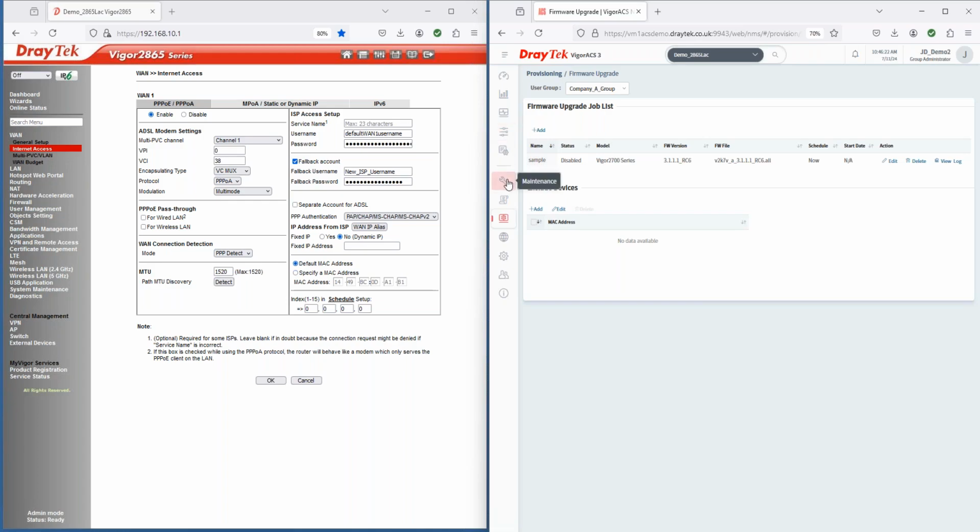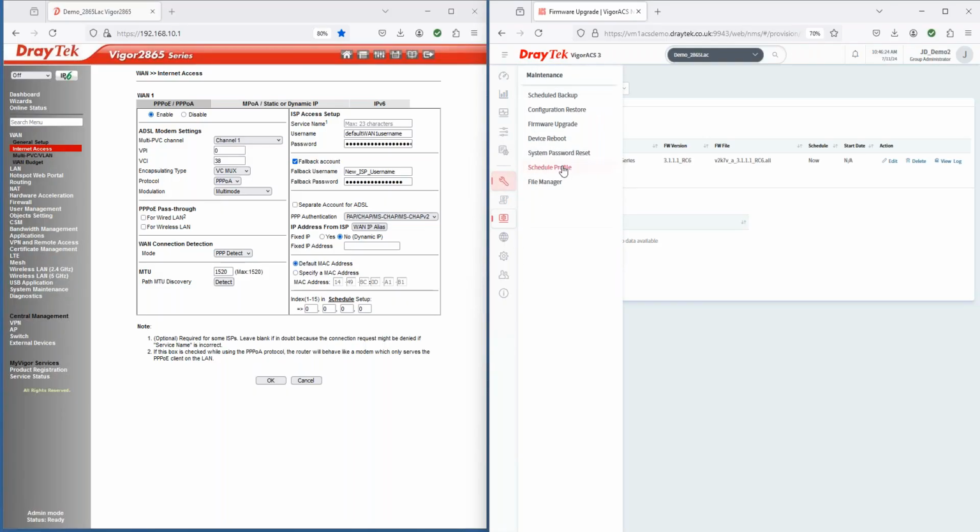Under maintenance, there is a firmware upgrade option here. That option there allows for scheduling, which is useful because the router will do a reboot following a firmware upgrade. So scheduling is very useful to make sure it's out of hours or not going to be affecting site. This type of upgrade here is applied to devices.